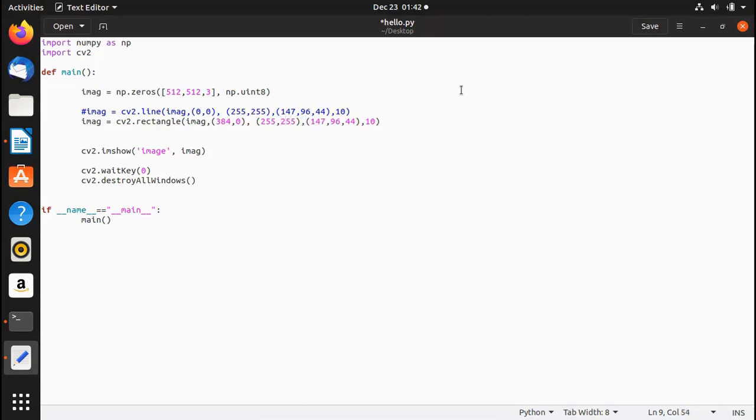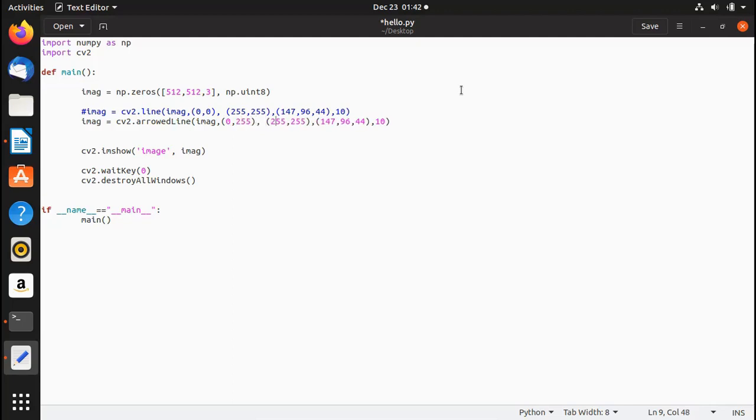And after that, we can have an arrowed line here. The previous one was without an arrow, and this one is going to be with an arrow. So we write arrowed line, and then the image, and then 0, and then 255.